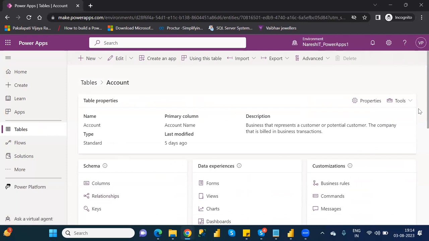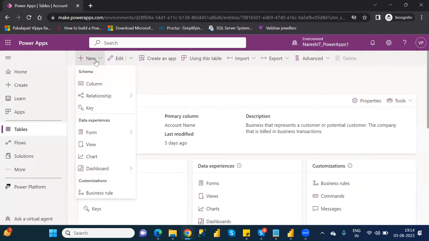Understand? Suppose for example in this particular table you want to create a new column, see there is a new option. You can create a new column and load the data into that particular column. That means whatever column you newly created, if you want to load data into it, you can load it. I will show you how we need to create a separate table. In that, whatever columns we require, we can create all the columns and load our data source related data.